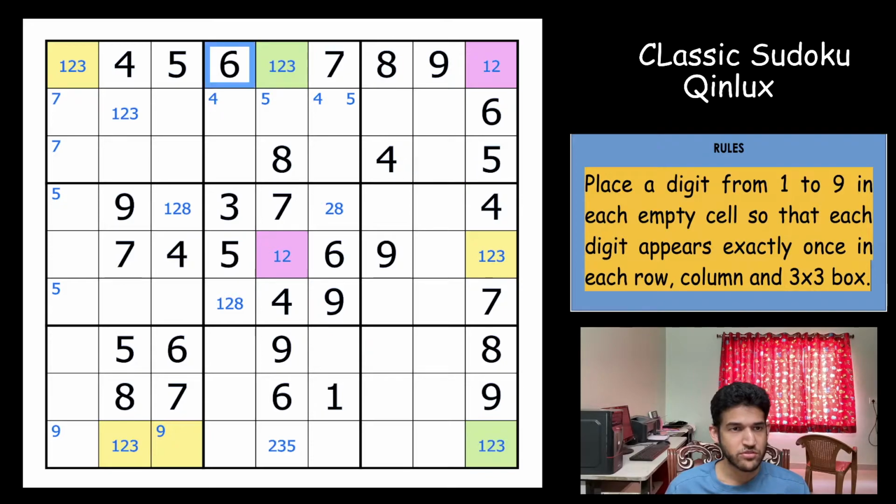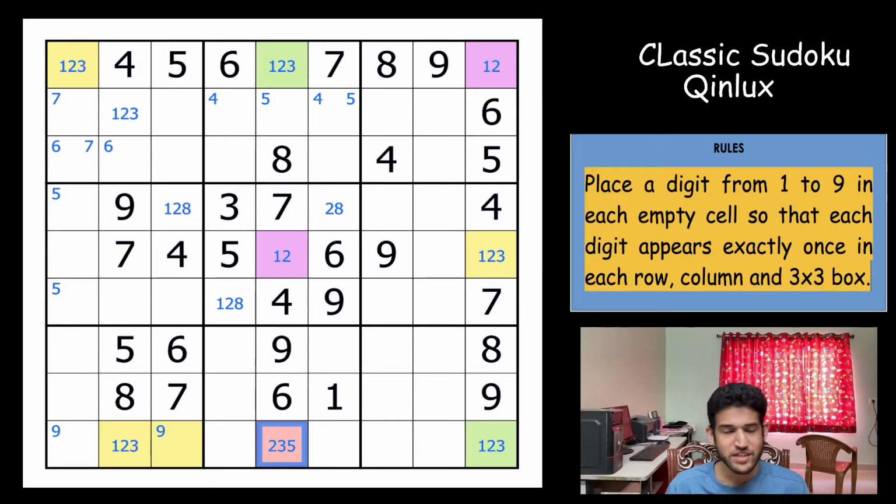Okay, let's use a bit of Sudokuing. The 6 in row 3 has to go into these two cells. Oh, that is really nice. Wow, this is excellent. Look at this cell. I'm going to mark that in red. And the red is seen by the pink, the green, and the yellow. So which means that this cannot be 1, 2, or 3. That is really excellent, guys. What a piece of logic.